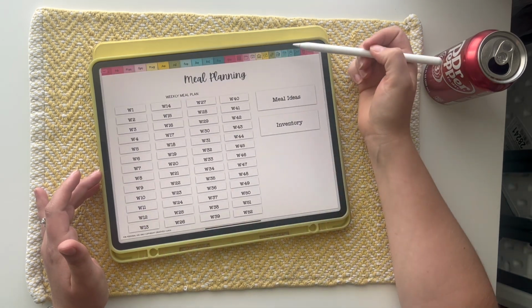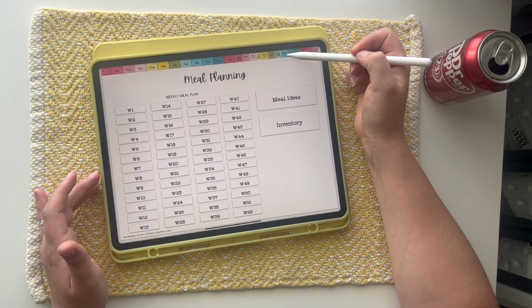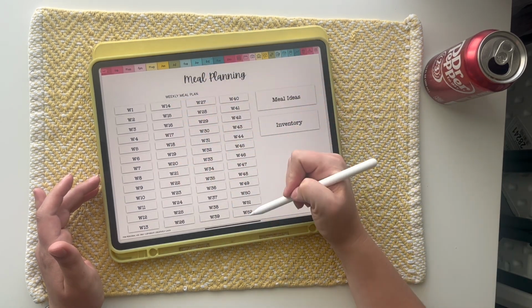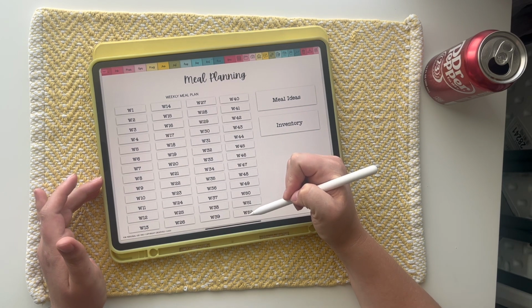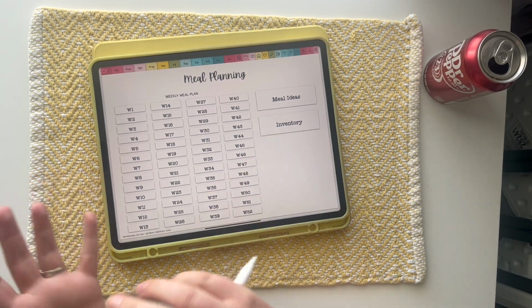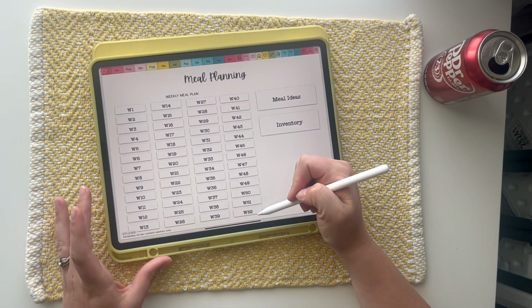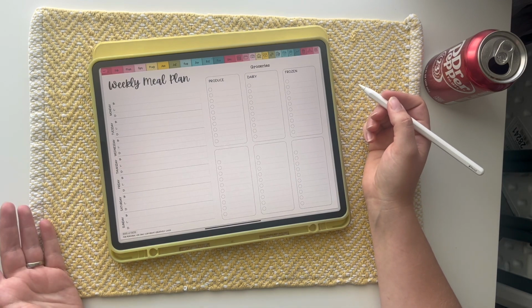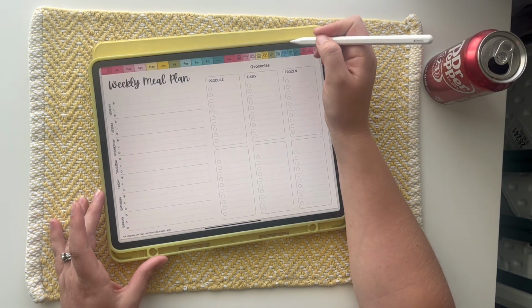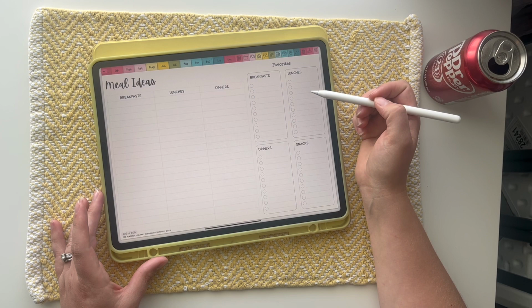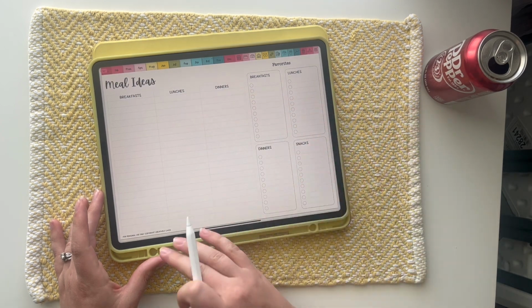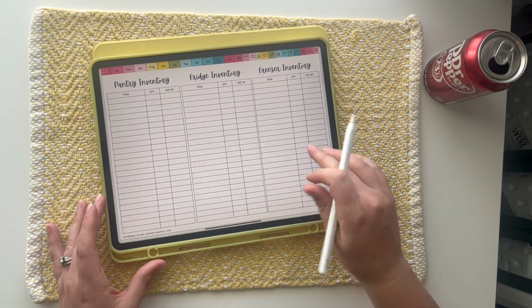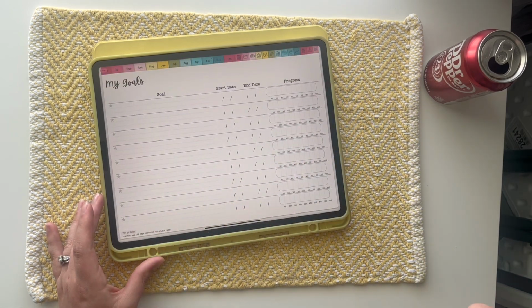After that, you go into your meal planning section, which is up here with the grocery icon here. These are your 52 weekly meal planning spreads. Like I said, you can get to them on your weekly layouts, but you can also get to them from your meal planning index. So if you click on one, it'll take you straight there. Now, you also get a meal ideas list, as well as an inventory page for your pantry, fridge, and freezer. Okay. After your meals is your goals.